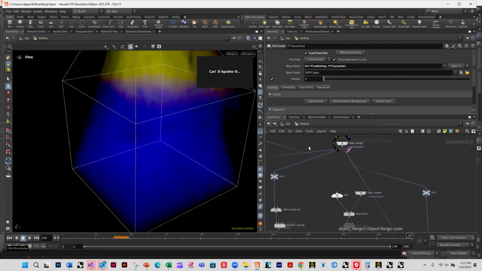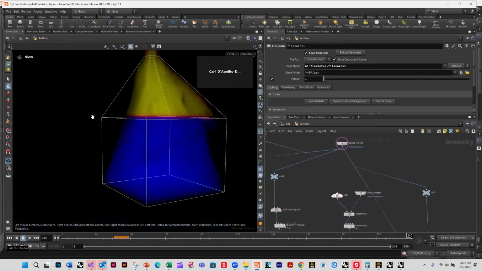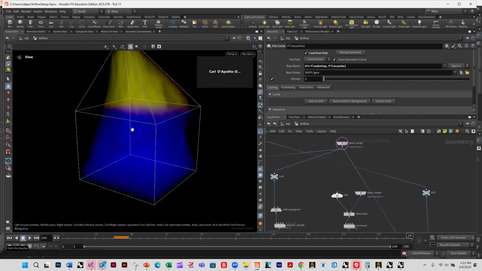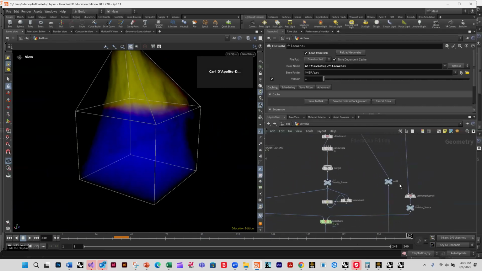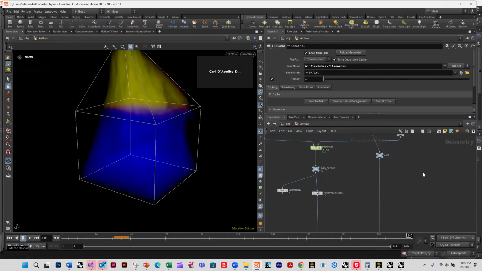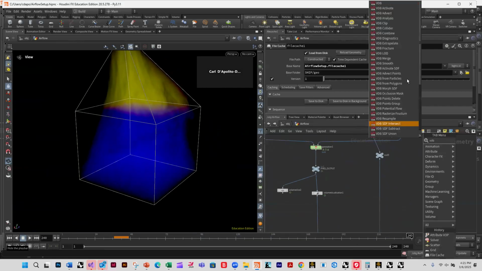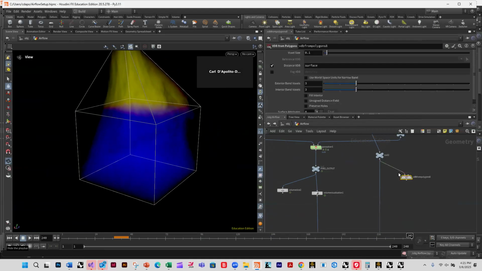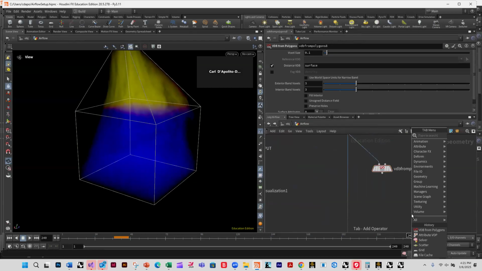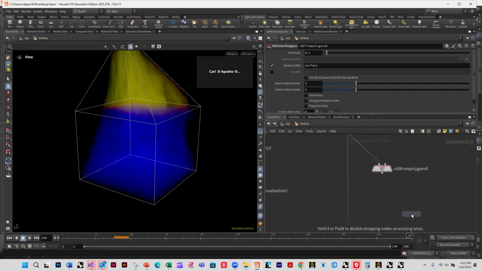Remember, I said you needed to model the interior volume. I put it in a null here, bring it down here, do a VDB from polygons again, put that in there, and then do a points from volume.